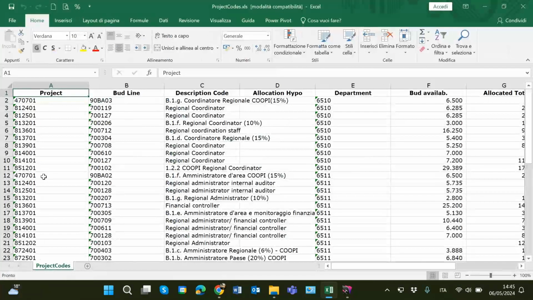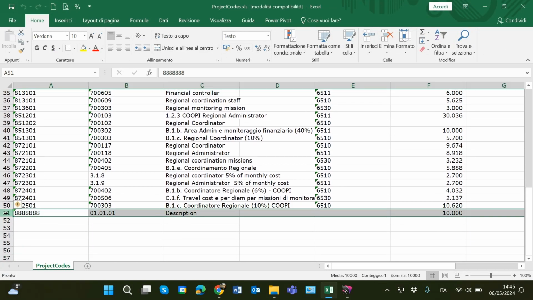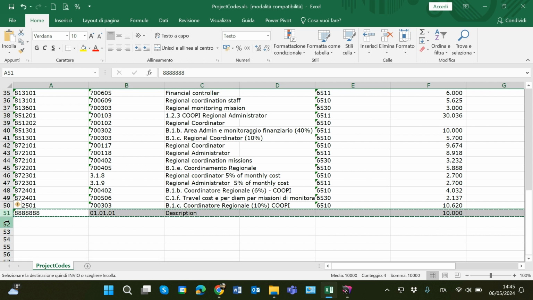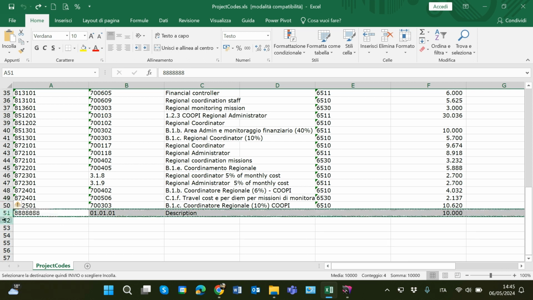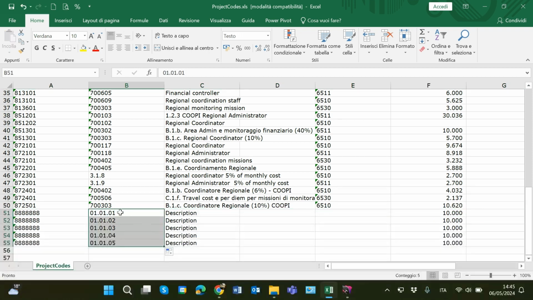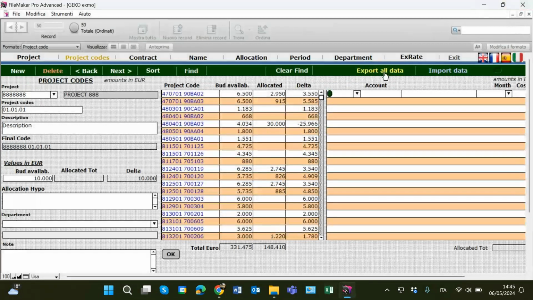and then I can look here for my new project with the line that I just entered, and maybe let's organize a few more lines like this one. I just easily drag, just to make an example, 5 budget lines related to this code, and this is enough. Here this is the budget that can be entered, the proper one. Save, close it, and then I click import.